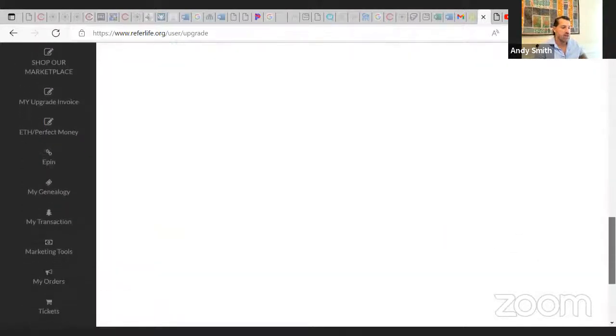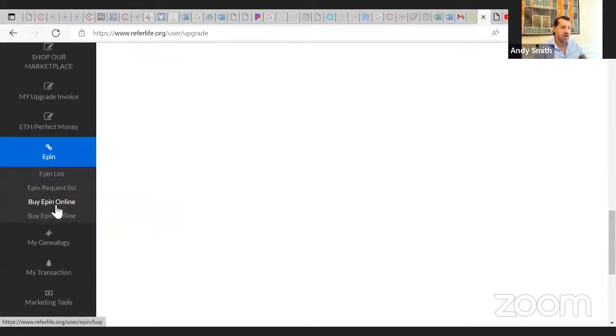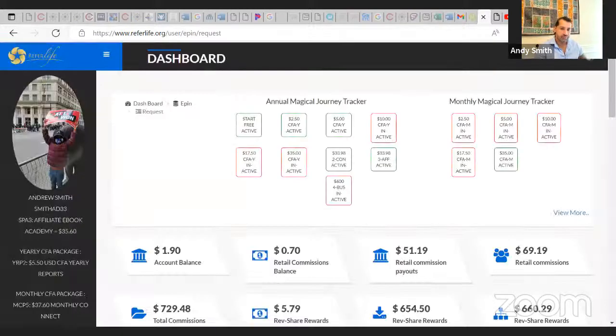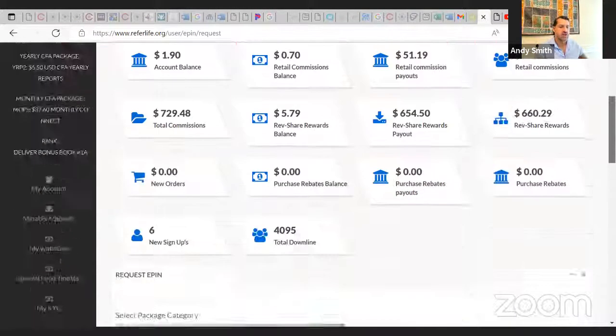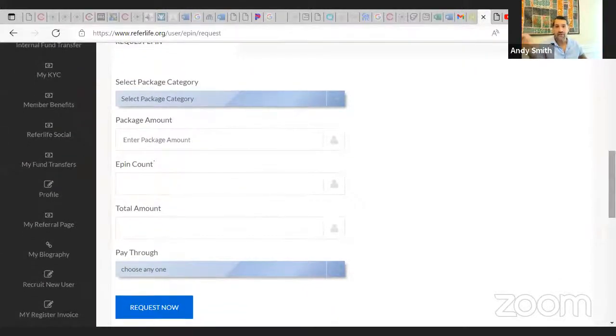Now, ePIN purchase is very interesting because you can buy online or offline. Online is more like if you're using your PayPal account or whatever, but I'm going to show you what you can do offline, which is within the system. ePIN purchases are almost like if you went to the store and bought a gift card, you scan it.